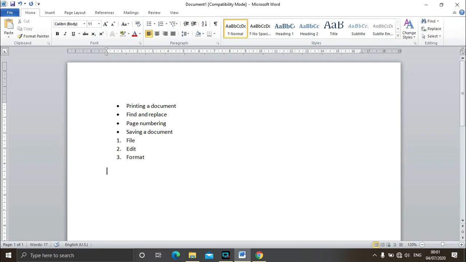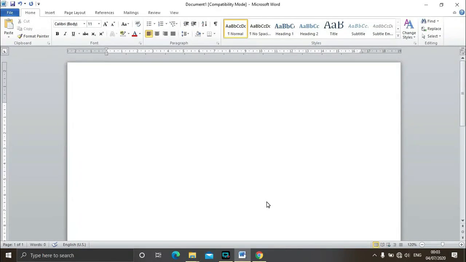So this is how you can create either a list in bulleted format, or you can create the list in a numbered format. Simple thing. You have to go to home tab, and in home tab you have to come to the paragraph group. In paragraph group you have the very first option as bullets, the second option as numbering. So whichever way you want, you can generate your list, either ordered list using numbering, or unordered list using bullets.